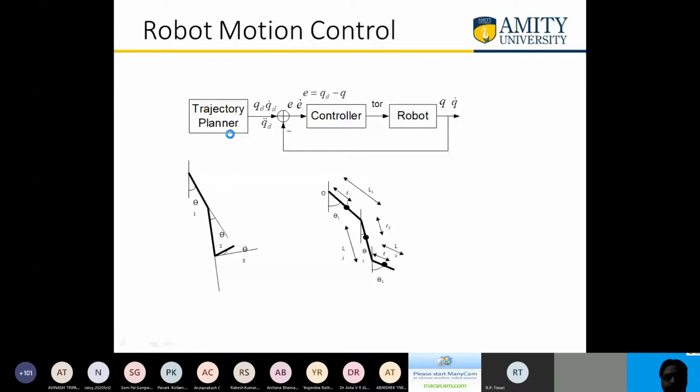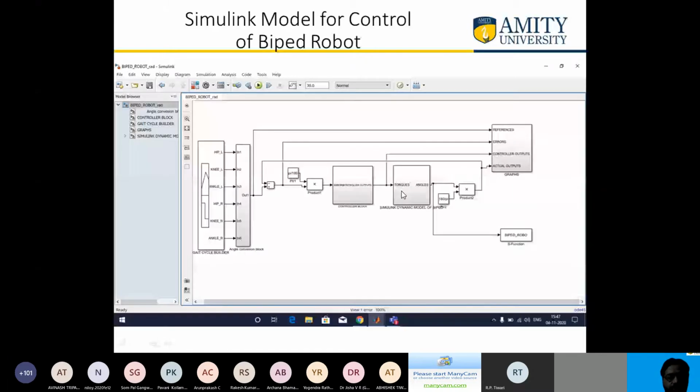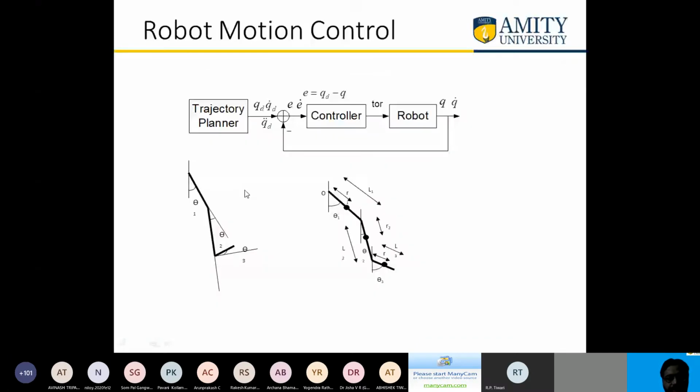Now this is an actual Simulink model. Look here, we have the trajectory: hip joint left, knee joint left, ankle joint left, and these are the right joints, and the torso we have kept fixed. And this is my own signal generator. I have generated gait cycles in this block, the same polynomials that we have seen in the computed torque model in the MATLAB environment. Then I'm converting the angles here, the flexion angles, to be converted into the angles from the vertical reference.